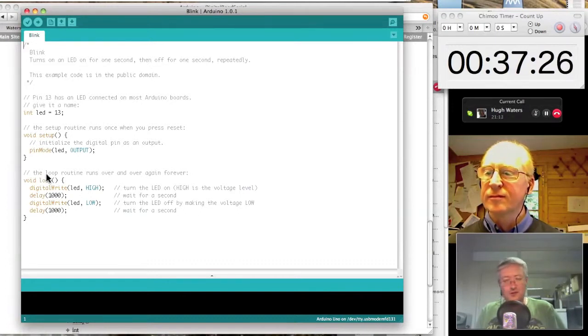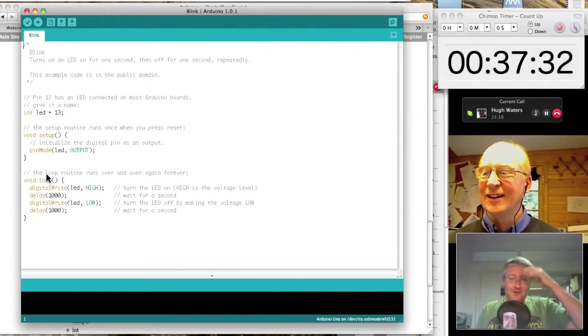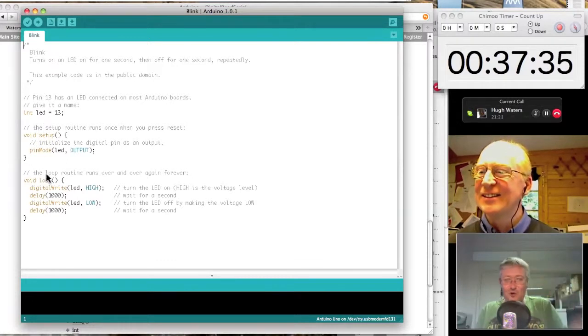I mean, it's not a blisteringly fast processor. I think it just runs at 8 megahertz. So compared to your modern computers with 3 gigahertz Core i7 processors, it's a snail. But it just does what it does very well.